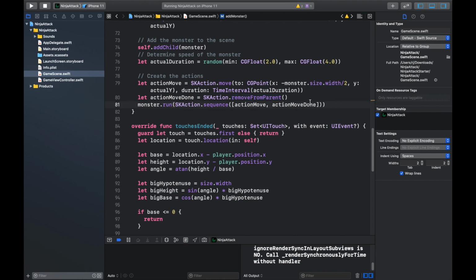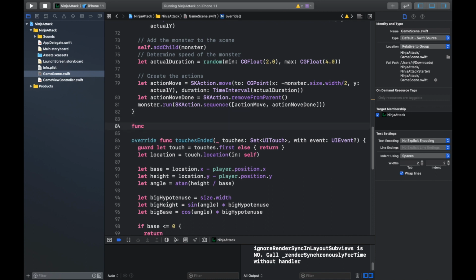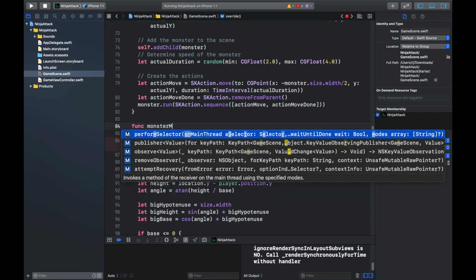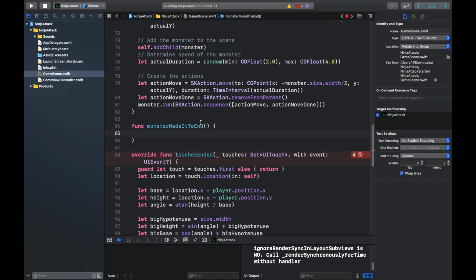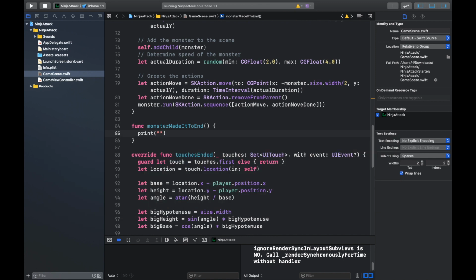We can actually add another action here, and that can be to call a function. So function, say monster made it to end. I don't know, something like that. That's not a very good name, but regardless, we could have this function here. We could print, oh no, you lost, something like that.